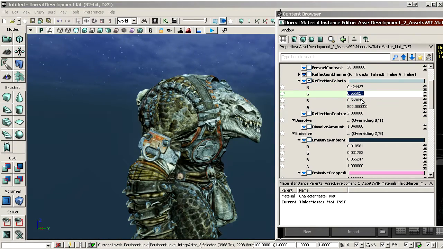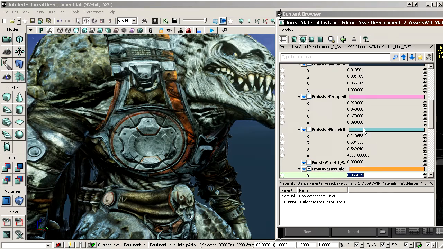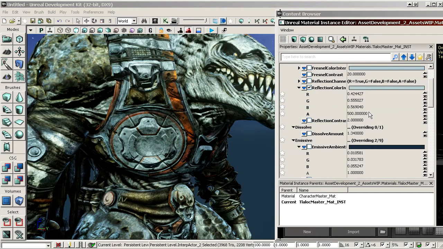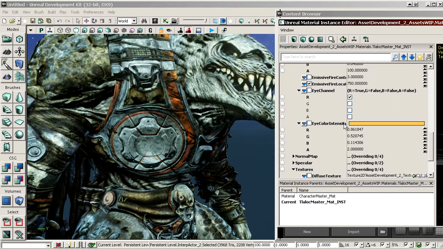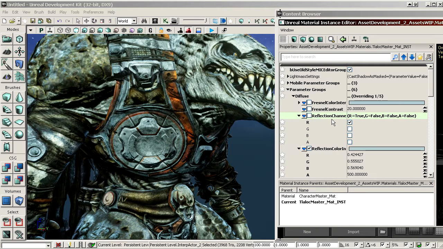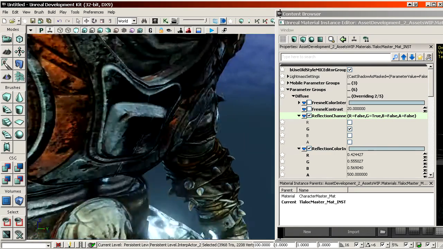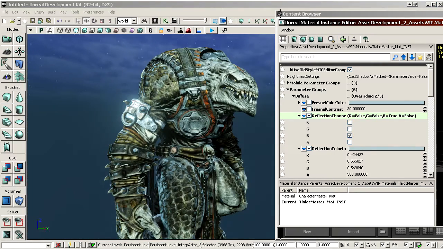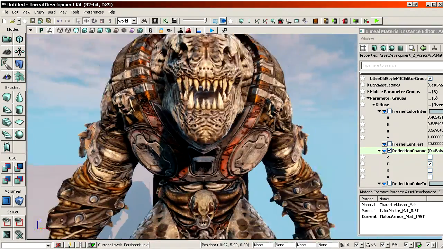One thing I apparently forgot is to change the reflection mask. So I'm trying to change the reflection number here, but that obviously doesn't work because the mask is still incorrect. Or the channel that uses reflection channel here. So you can try to go for green. And everything seems to work, I think.